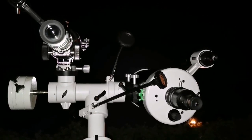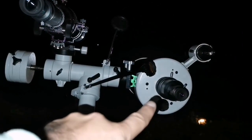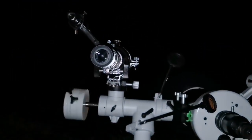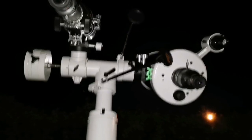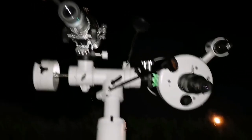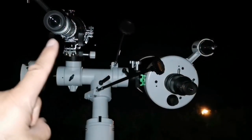And so let's compare. The first thing you notice, focus easily. That one comes with the extension tube. This one I just use its own draw tube, so no problem coming to focus. I'm using Japanese style, which means that there is no star diagonal. The first thing is that the image in this is not as sharp as this.